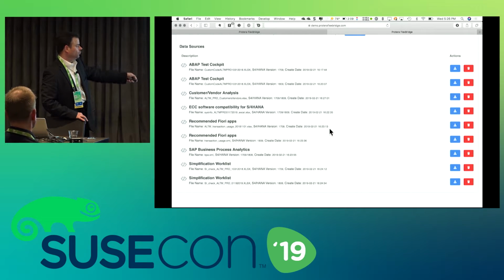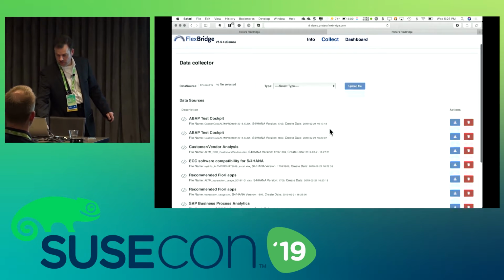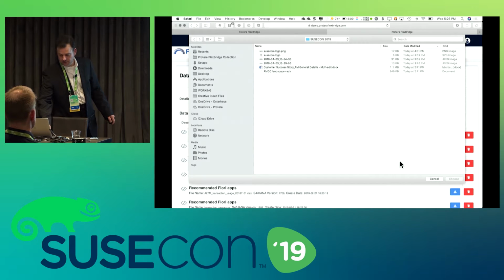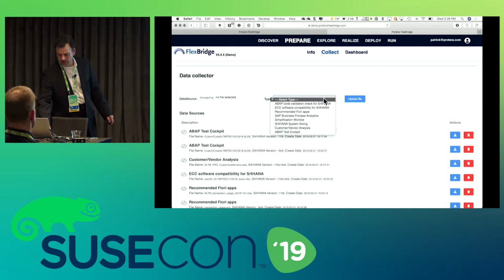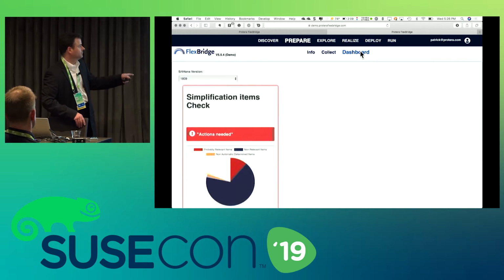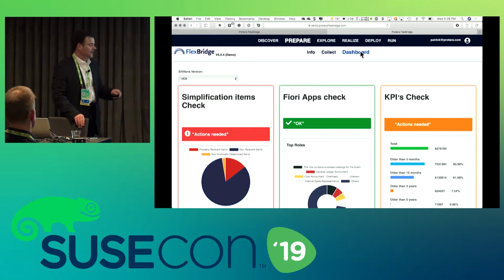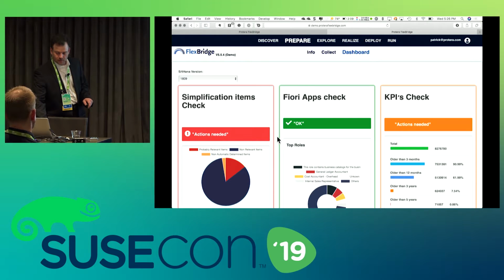And so when we have these files, you literally just go same method. Take the file, and you take the file type, and we have instructions how you select this, and you hit upload. Every file you upload is going to now show up in the dashboard. And this dashboard now is very important for you to go to HANA or S4.